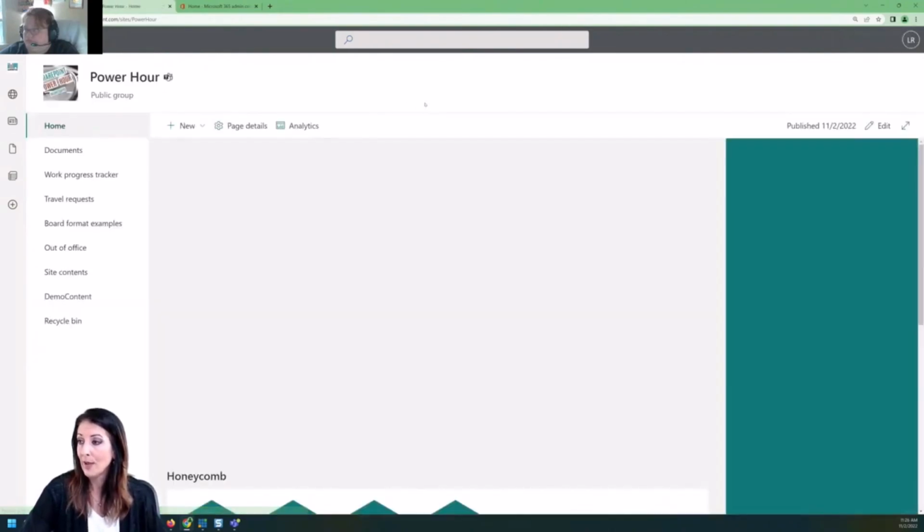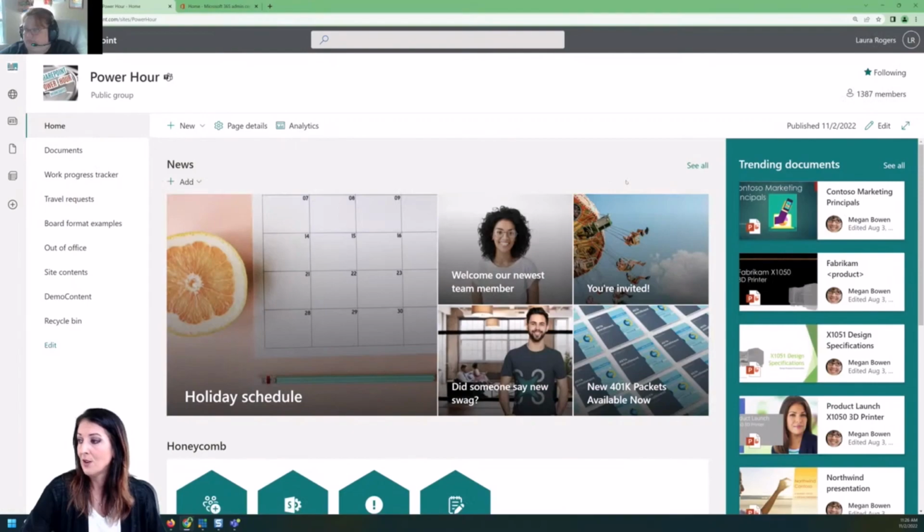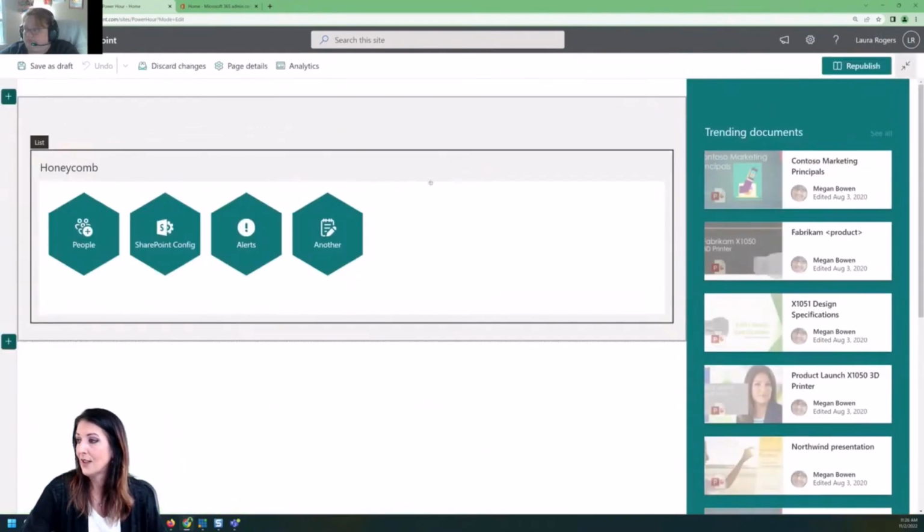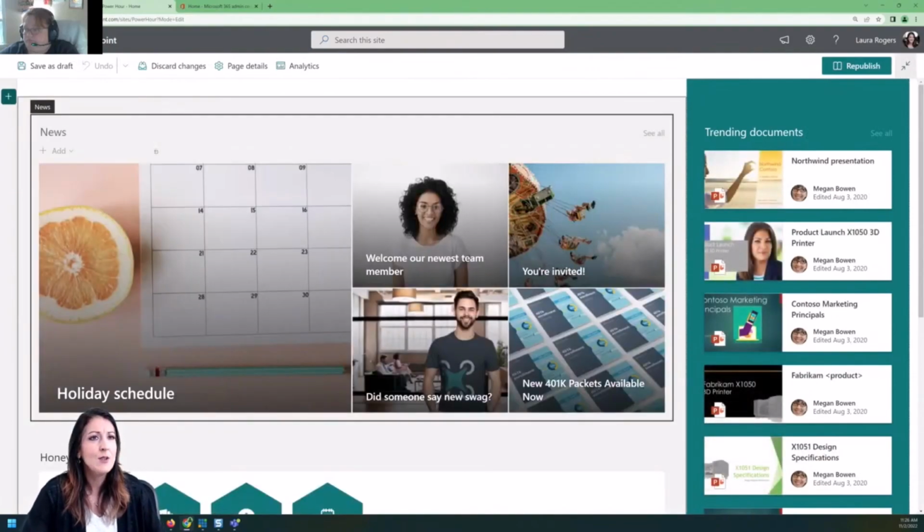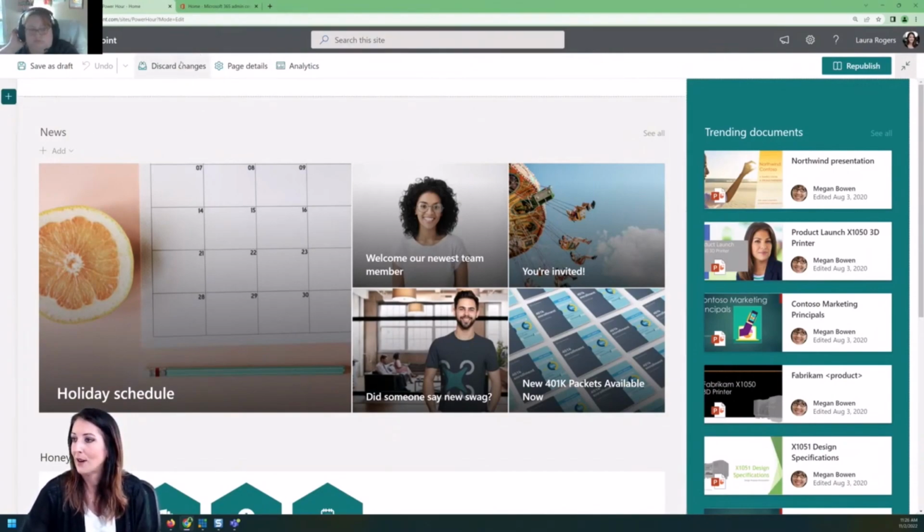So if I go to the home page and I go look at my news, first of all, I'm going to make sure that my news, was that a news page that I just edited? I don't think it was news. I'm going to make sure I edit a news page and put a scheduled date and then watch it sort of appear in the news web part. That's what I'll do.